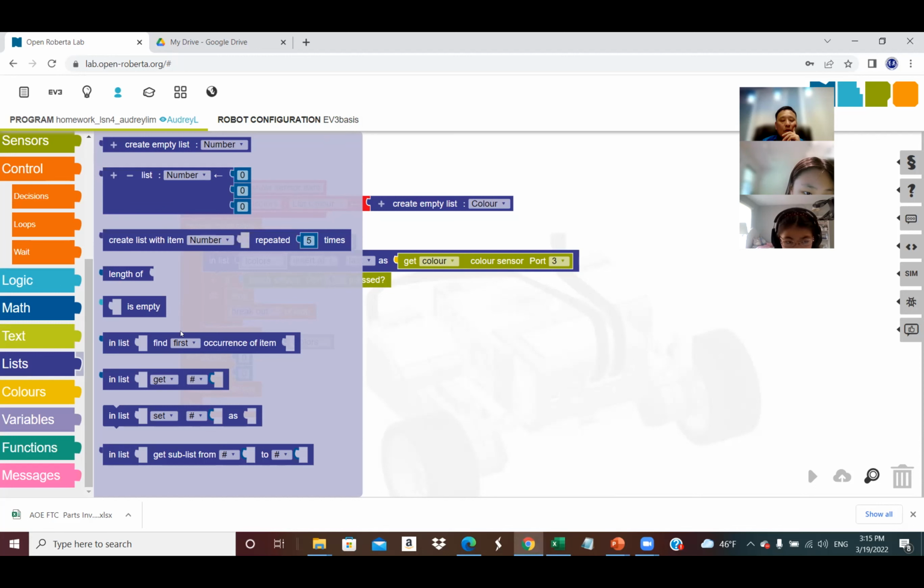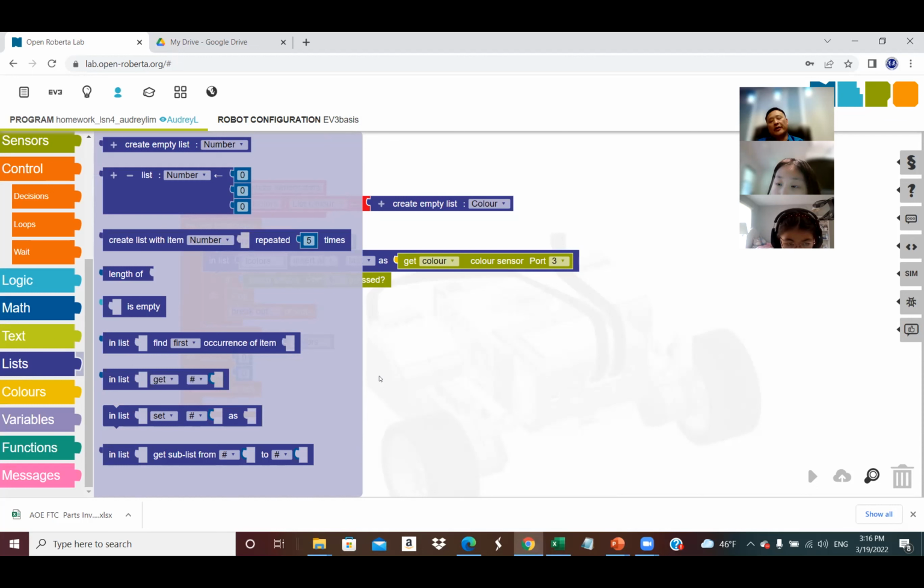So when you look at the list, you can get an item at that position.